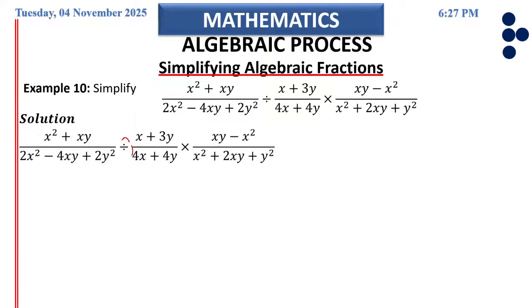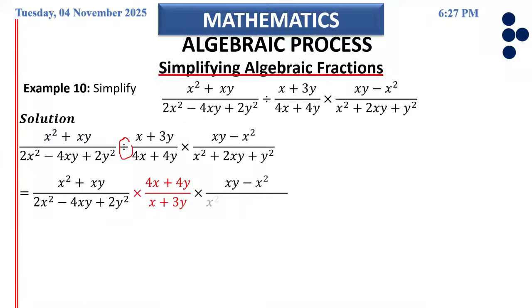Yes, translate your division sign to multiplication. And you know the rule, when you are translating it to multiplication, you flip, okay? So that flipping will occur from here to here. You can see this has come down and this has gone up because of the flipping, the conversion of a division sign to multiplication.